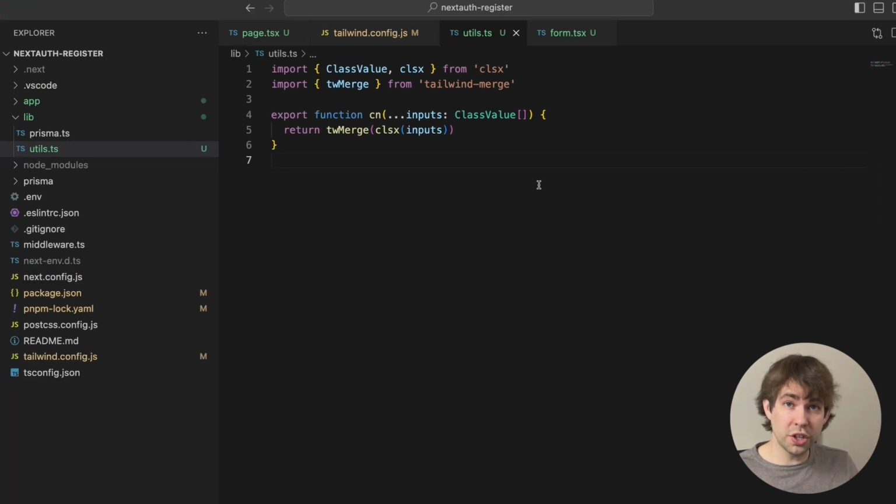All right, we're good to go. Now we can start dropping in some components. For this, we really just need the user input and perhaps a label for the text input, and then a button to register.